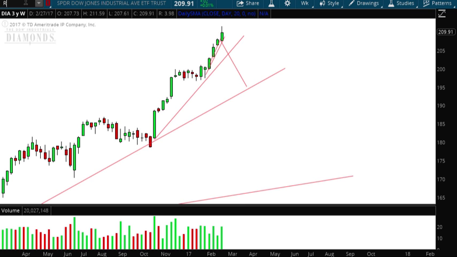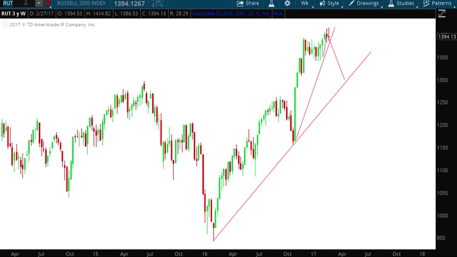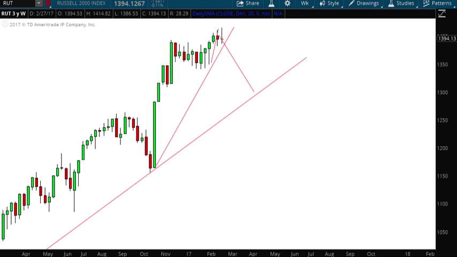Now, if we look at the Russell 2000, which is a more broad-based index, we started to break down below the 3rd fan line here this week, and it brought us back to this fan line right here, which is exactly what we expected it to do. Now, we have to see whether or not this second accelerated fan line holds. If it does not, then the Russell 2000 is at risk of pulling back all the way to the 1st fan line. So I'm going to leave these lines in place because nothing really has changed except that the market is moving right along my forecast line that we set from last week.